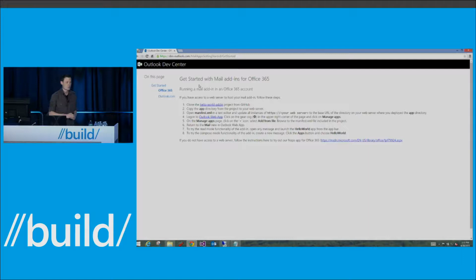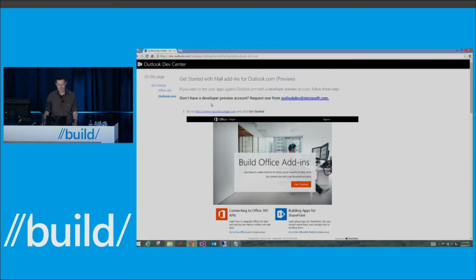Now, the initial Getting Started page is talking about Office 365, but we're actually going to build an add-in for Outlook.com. So I'm going to click on Outlook.com, and you'll notice the disclaimer that you need a developer preview account. The add-ins are coming to Outlook.com, but that platform has not fully rolled out yet. So in order to build some of these add-ins, you will need a preview account, and you can email us at this email address. For those of you who have already sent us mail, we did receive it. We've seen about 12 or 13 signups so far, and our entire team has been very busy putting all the talks and material and content together, so I apologize ahead of time that we haven't gotten back to you yet. But we have been receiving your requests, and we'll be getting back to you as soon as we can.